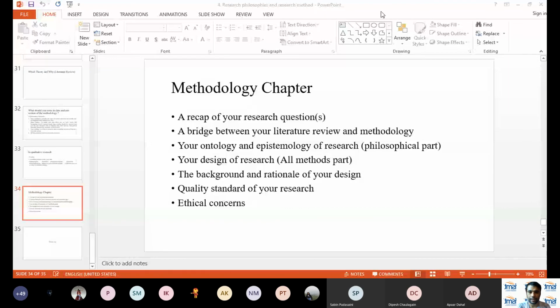Then again move on to the data collection part. You should know the data collected or the facts you have found should support the research objective that we have stated. We are only comparing that part. Anybody who is not technical in the research can also relate the findings of your research with the research question or objective. Even if they are not aware of your research topic technically, they can ask what is the evidence for this particular claim you have made. So you should be able to relate your facts and findings with the research question and objective that you have stated in the introduction part of your research.